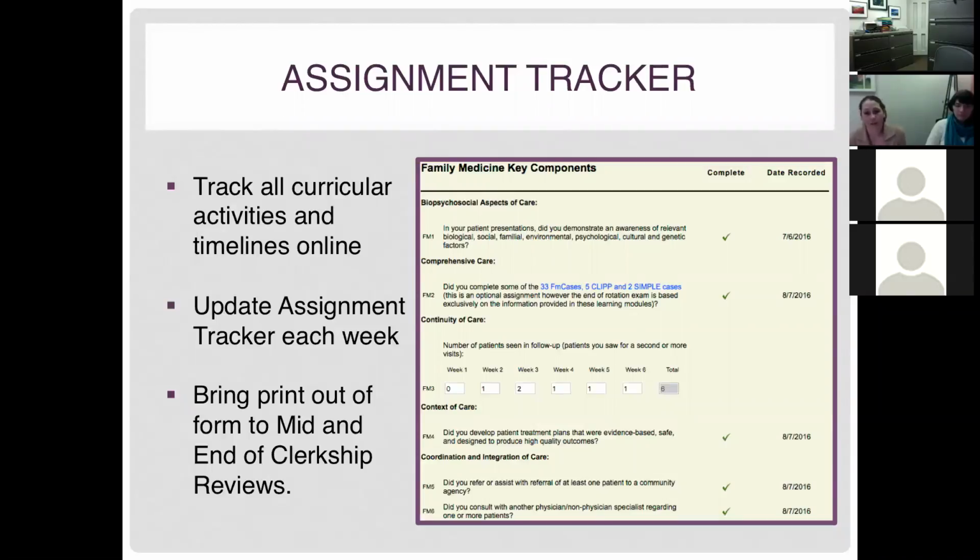All of your site directors have access, so they can actually go in and see this. It depends on the site you're at, but some site directors really take advantage of this so they can see your progress and know what things you may need to see in clinic or what they need to remind you of. The only time you actually have to print it out and show it to your site director is at your mid and end of clerkship review. Those are great times to follow up so that they know where you're at. Especially the mid-clerkship review, if there's anything that you need to see, they're able to help you see that. Anything else?